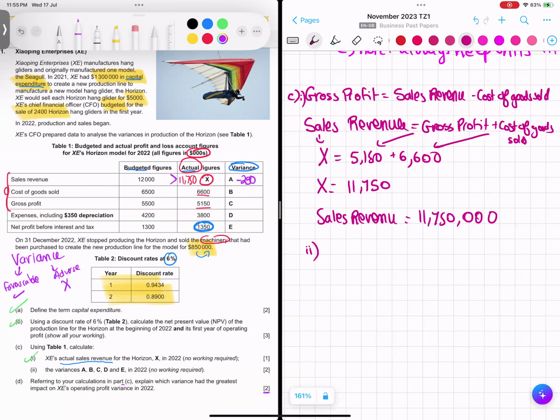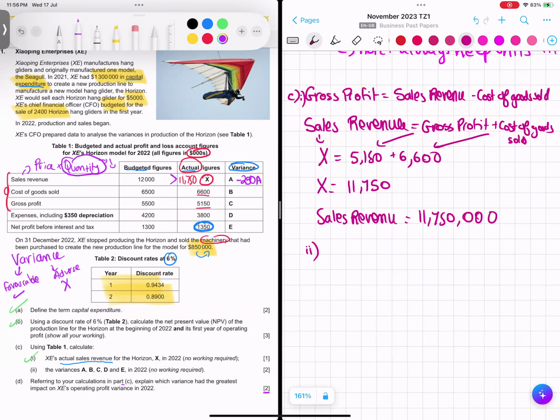Okay, so let us just keep that in mind. Now, sales revenue. The fact that the budgeted figure is greater than the actual figure means that the sales revenue is less than what the business anticipated, right? And keep in mind, sales revenue, the formula is price times quantity, meaning that the quantity sold was probably less than estimated. So this is a bad thing for the business, meaning it is adverse, okay? It negatively affected the business, okay?